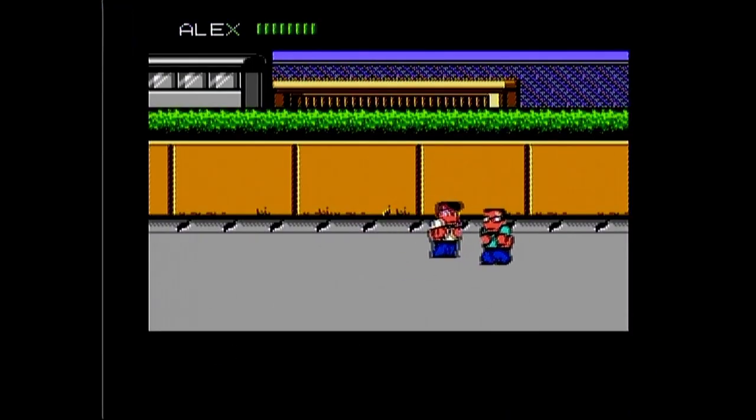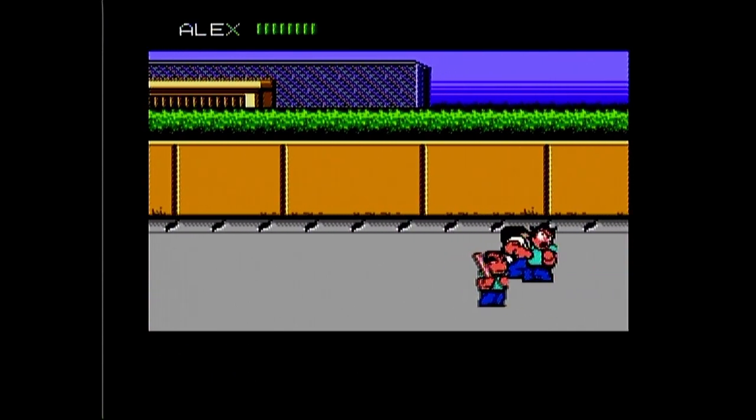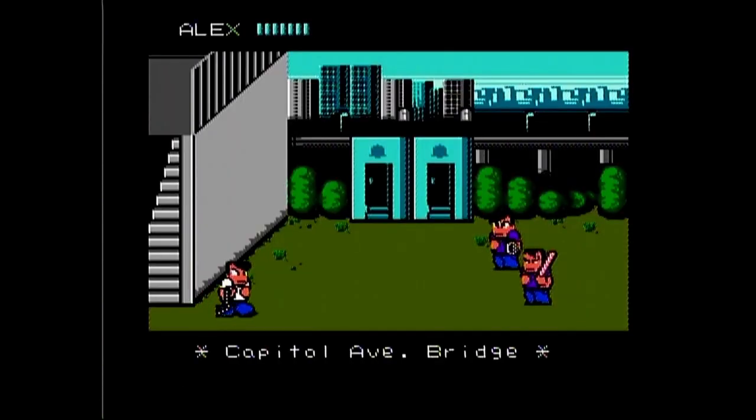It's important to note that each gang offers a set amount of money each time you defeat a member. For example, the generic dudes always drop 50 cents. You'll get more money for defeating more difficult gangs. That being said, bosses always drop more money than typical gang members.